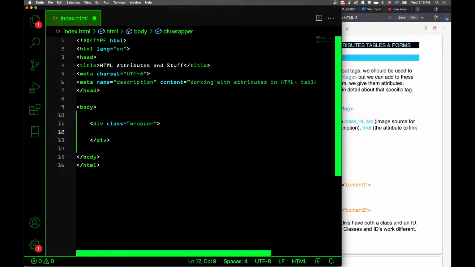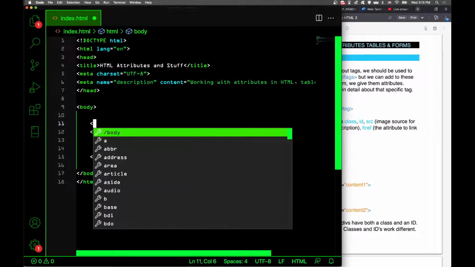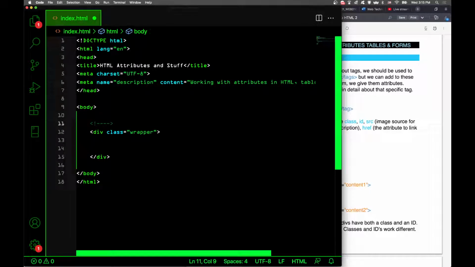So inside of the wrapper, we're going to put some stuff in there. We're also going to do something new that we haven't done before. And we're going to comment out some code. Now, why do we comment out code? Commenting out code allows you to write, say, some footnotes or to label things.